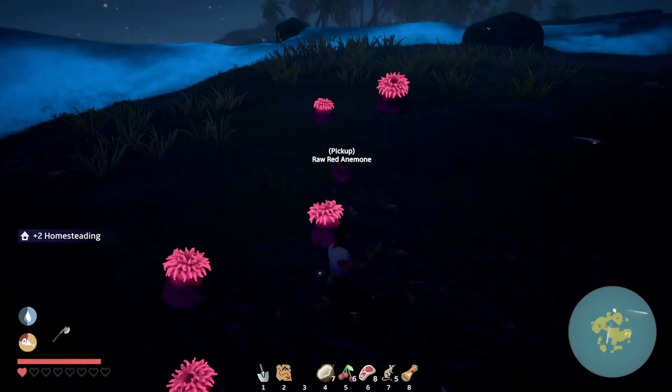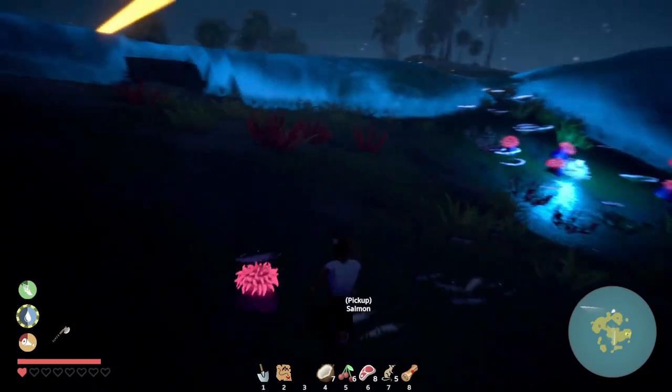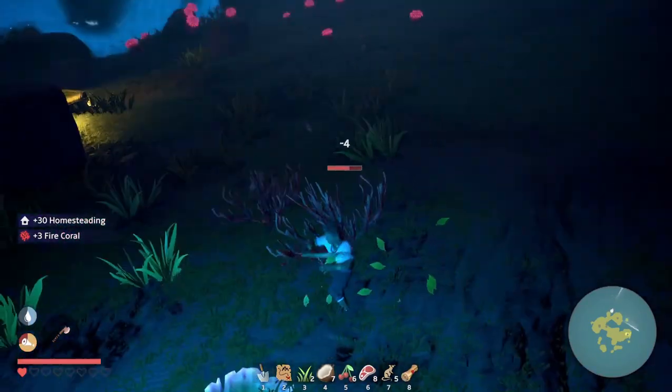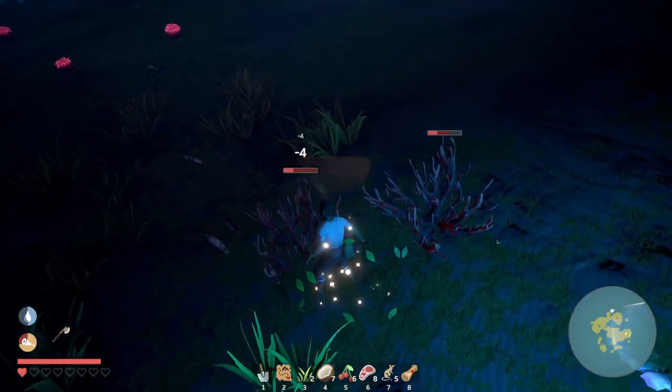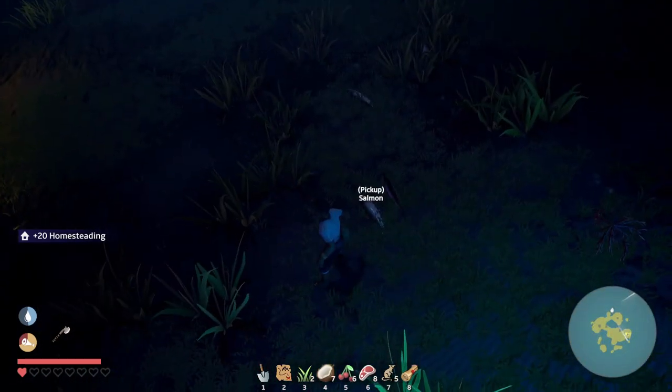I should probably gather some things while I'm here. Red anemone? Is that food? I don't want food. I want this stuff. It still appears that you cannot move while you're swinging, which is kind of annoying, especially with the combat later on in the game when I was fighting the pirates.